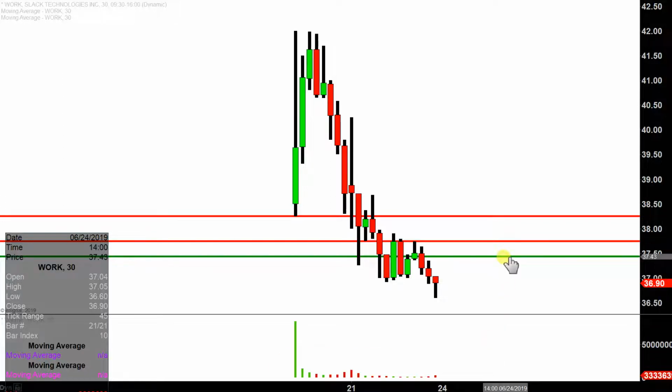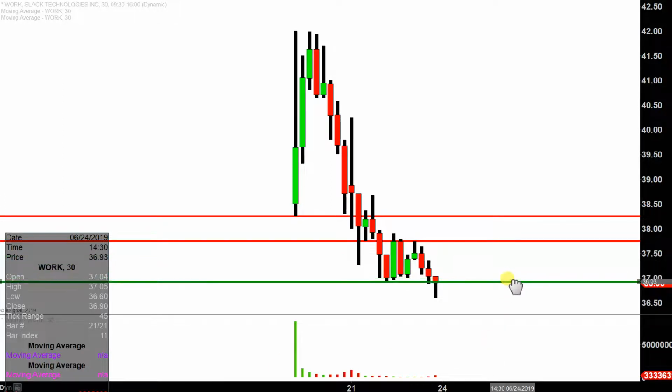As far as where the buyers are at, sitting right here, and that's what makes this an interesting close because it closed technically a little bit below there, but it's doing its best to hang right here around that $37 mark, give or take a little bit. But you can see quite a bit of history right around that area, including the final portion of the day. Yeah, you did get that little miniature flush down through there, but then the price bounced back very nicely and actually got the hammer candle right there. So a hammer candle right here at this area of support.